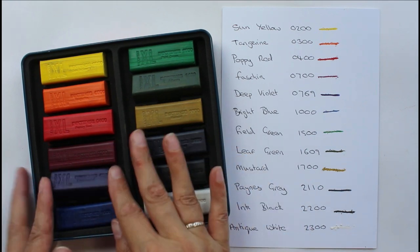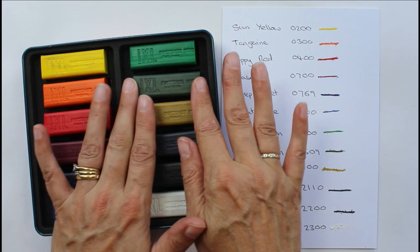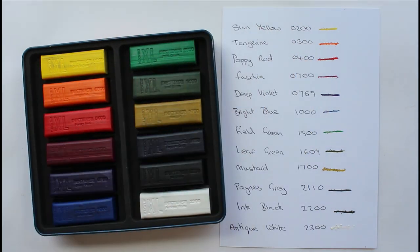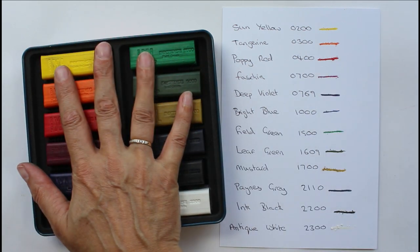Okay, so pop them back in straight. So again, my apologies, I didn't have my glasses on and I can see now that it does have it written there. So very handy to have, but do make a chart because, like I say, they will wear off.